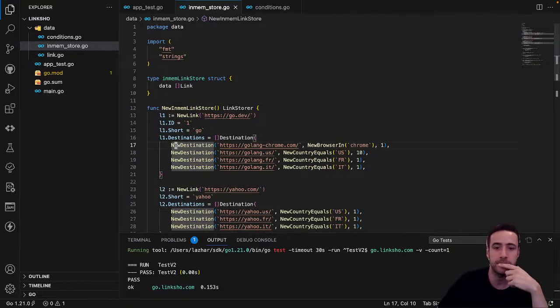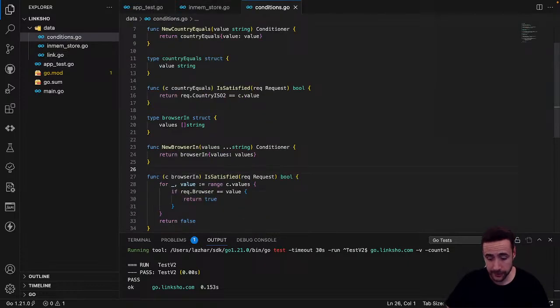So for example, I want a destination to be valid and picked only if the user is from the US and has Chrome as a web browser. How do you do that? Because right now, if you look at it, we're basically saying we can only filter or select based on one single condition, country or browser.